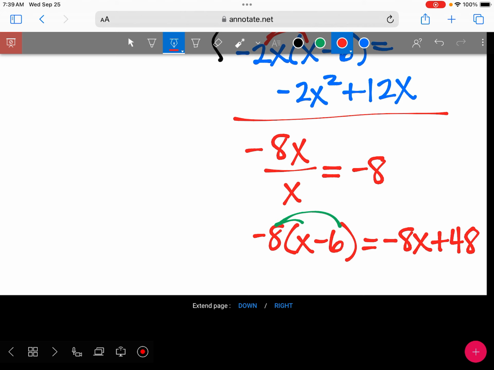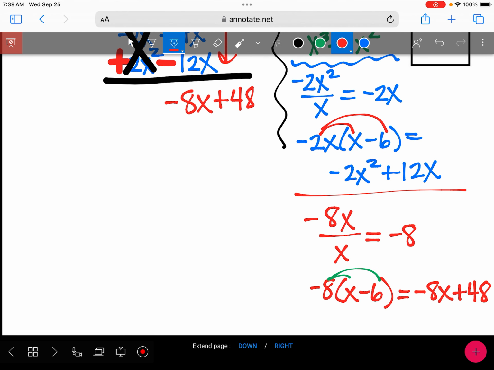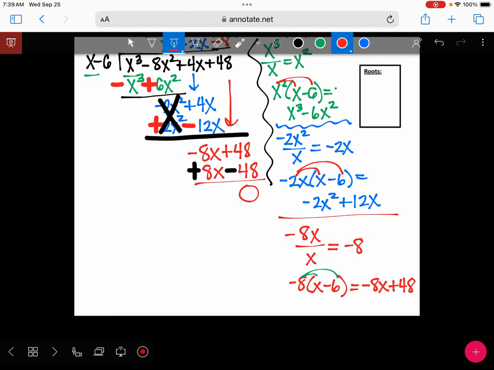So we're going to slide that over. But we got to do a change, which means that this is going to change to a positive, and the positive 48 becomes negative. So did I end with a 0? All right, I did it right. I'm happy. So we got to take what's on our roof and factor that down.